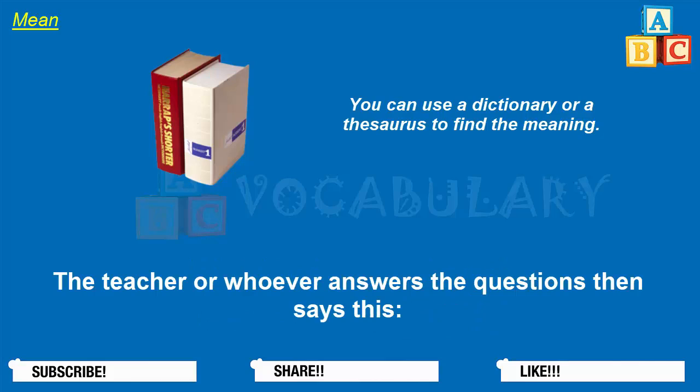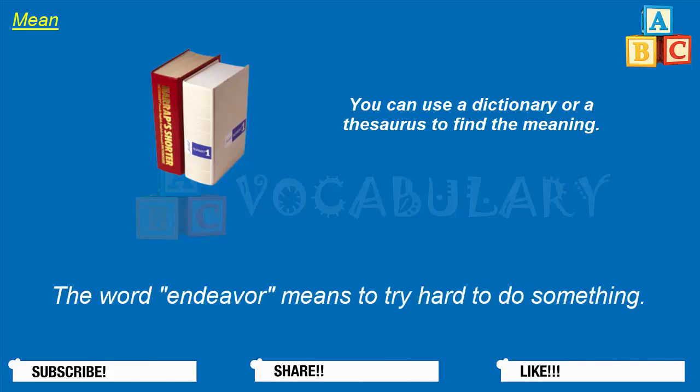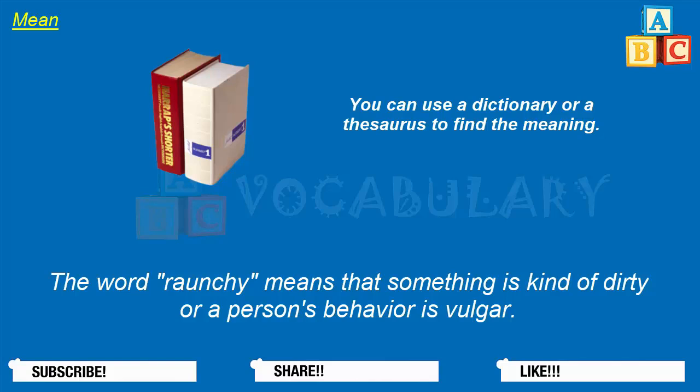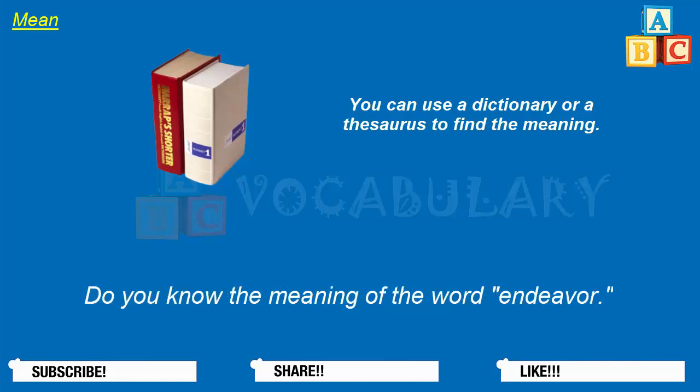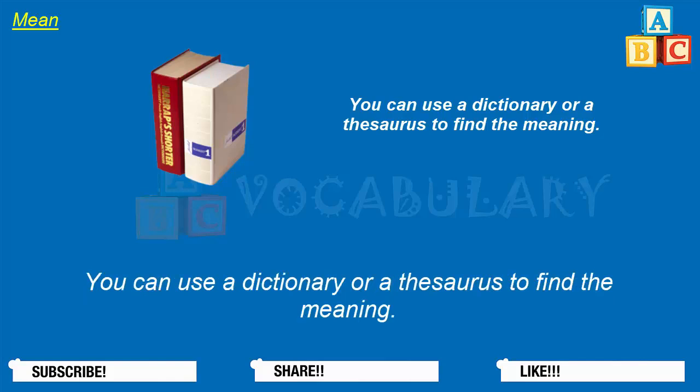The teacher or whoever answers the questions then says this: the word endeavor means to try hard to do something. The word raunchy means that something is kind of dirty or a person's behavior is vulgar. The word meaning is a noun. What's the meaning of this word? Do you know the meaning of the word endeavor? You can use a dictionary or a thesaurus to find the meaning.